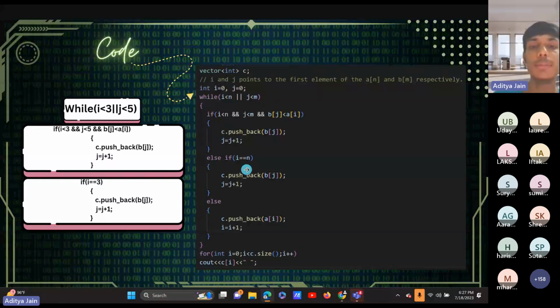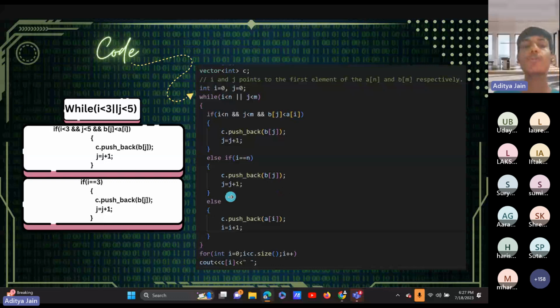So else if i is equal to n, that means you don't have any element left in array A. All the elements of array A have already been put into vector C. So now you have to put all the elements of array B one by one into the vector C. That's what I'm doing: I'm inserting bj into the vector C and moving j one step forward.